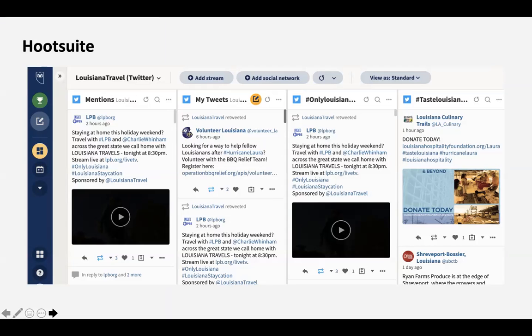Hootsuite is a free platform where you can see everything there is about Twitter and your feed all in one spot.